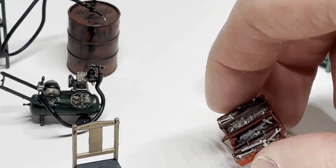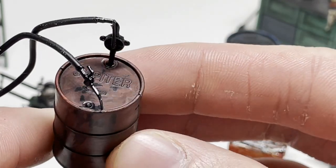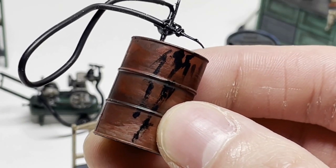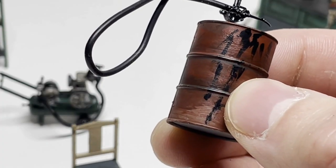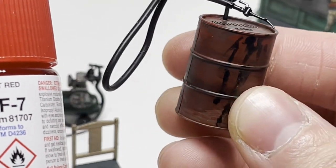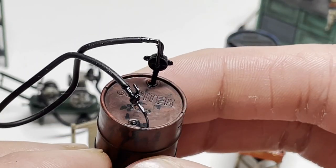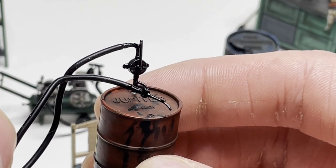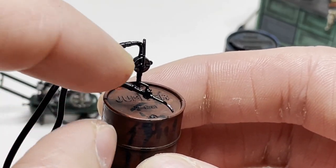Oops. There's the oil drum with some oil on it. That I painted hull red. And then I did regular red over the hull red. This is just a regular hose from a kit. And I took a copper wire and put it inside the hose. That way I could bend it and I could keep it to any form I want.